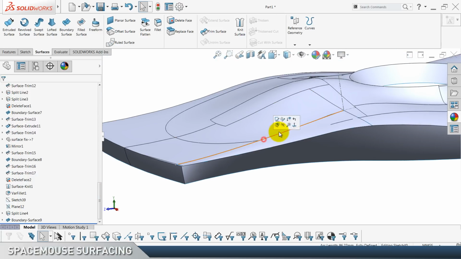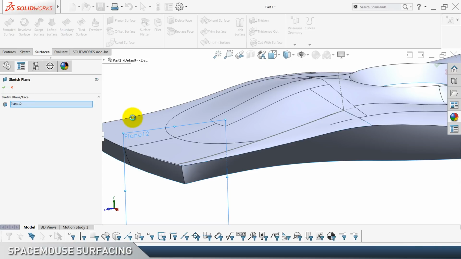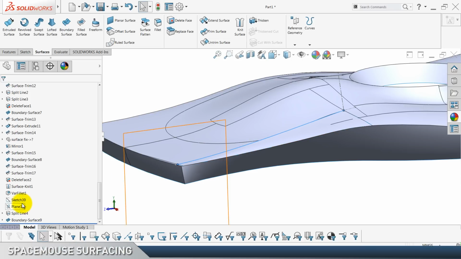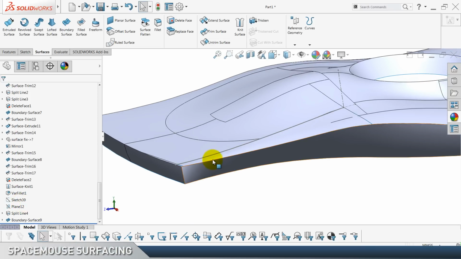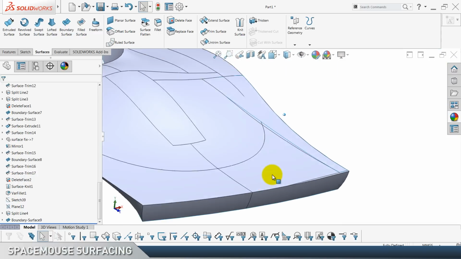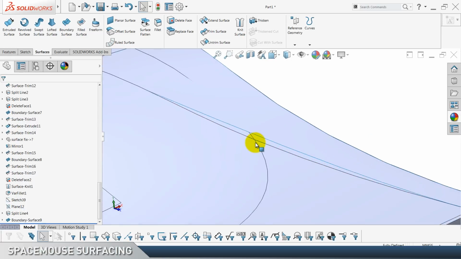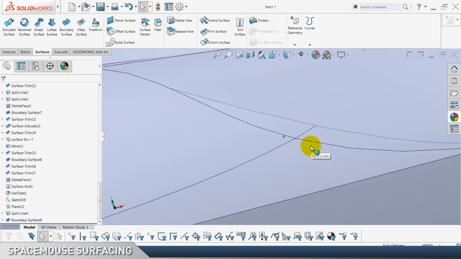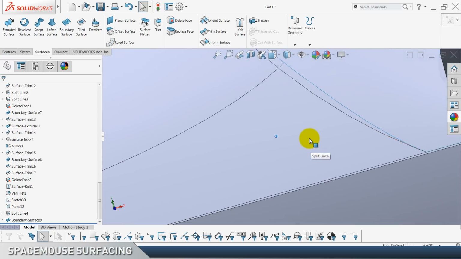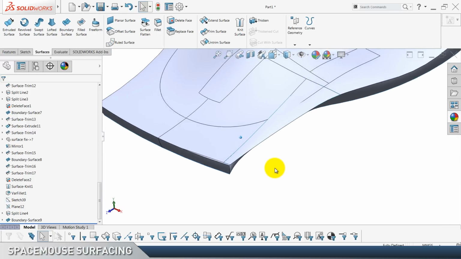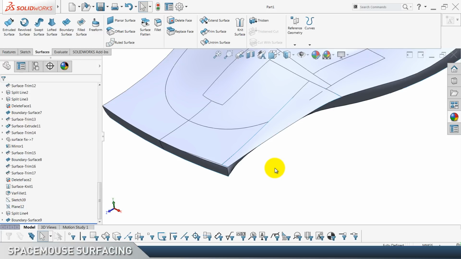Hide the sketch, and you can see what... Okay, so sketch is not hidden. Hide. Okay, as you can see from this side, this new surface is here in this area, slightly raised, and that's what's gonna give us our shape, the shape we wanted, with this final boundary surface.